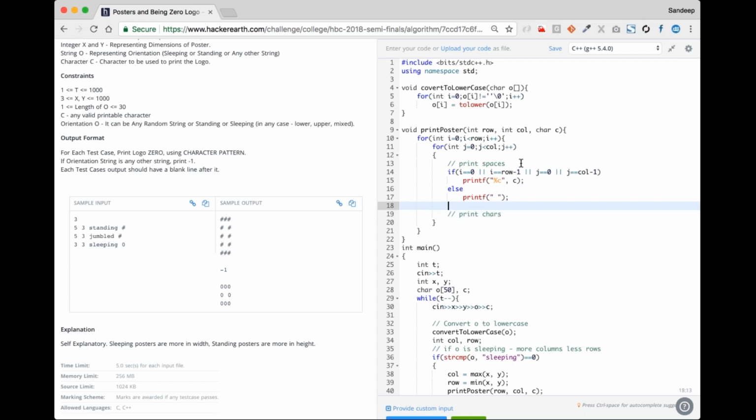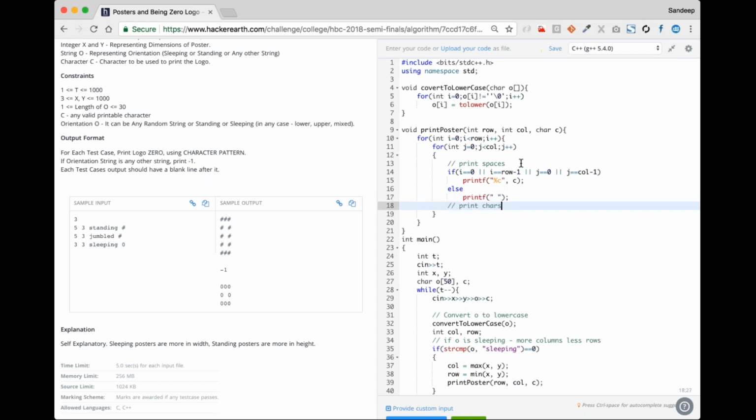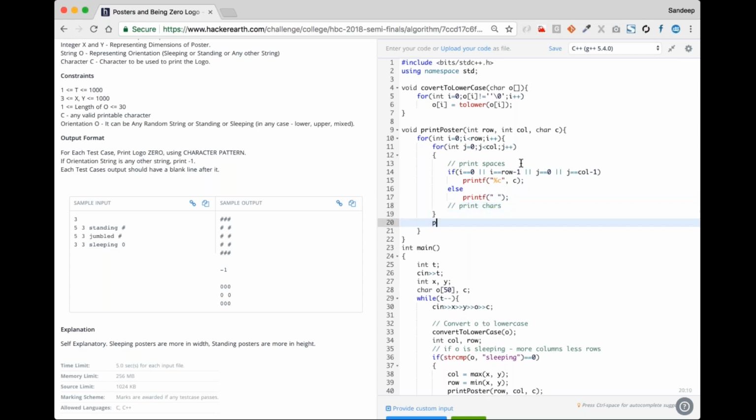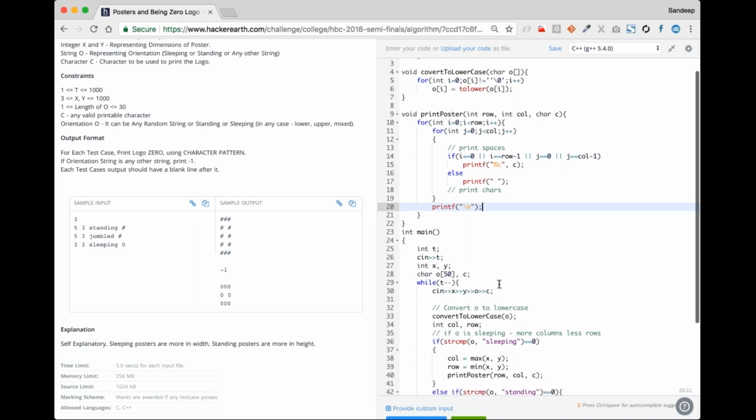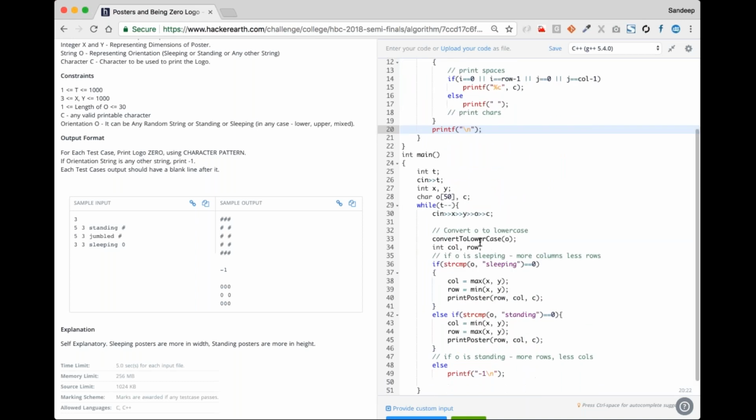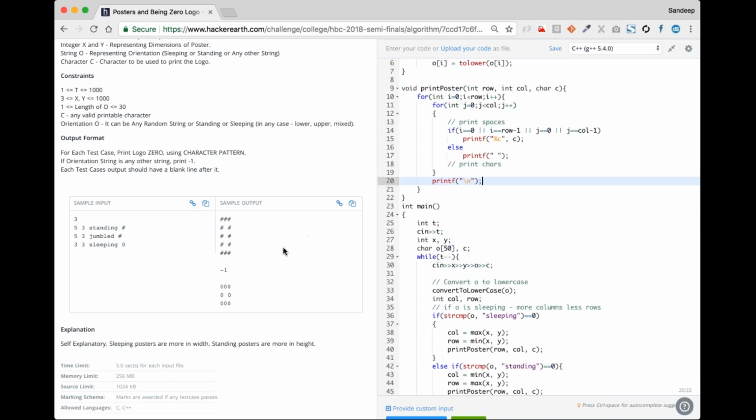Now try to digest this logic, will this work or not. And after that, we also need to give printf \n, because for every row we have to go to the next line. Okay, so this is the logic, and now let's quickly look at whether this logic will work or not before we submit it.